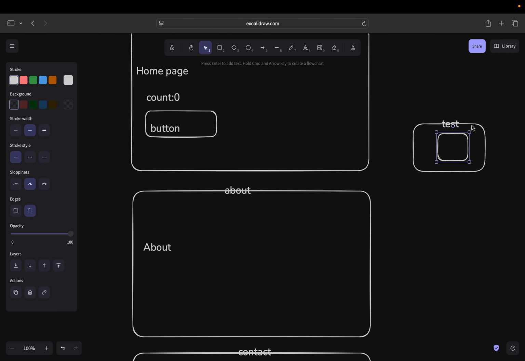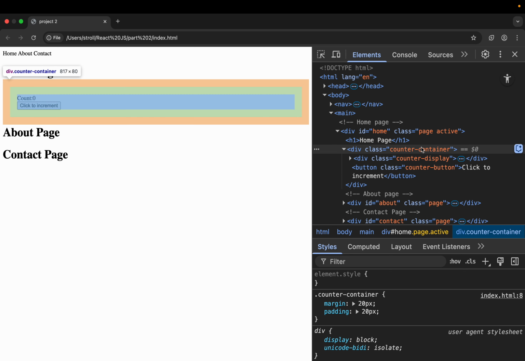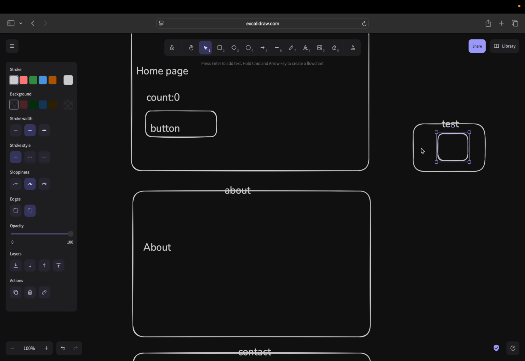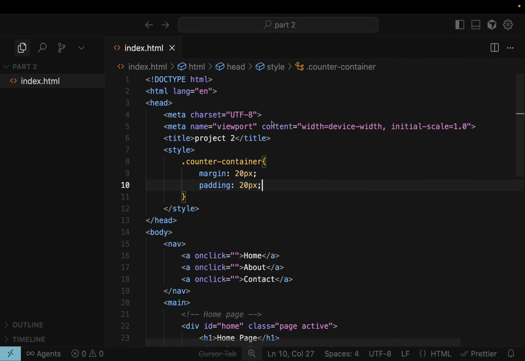All four sides will have padding. So since this count and this button are the children of this bigger counter container that we have over there, it just safeguards that with that green padding that we have on there. It already has implemented margin as well, 20 pixel. So let's go ahead and kick things off with other elements. So padding is already there.